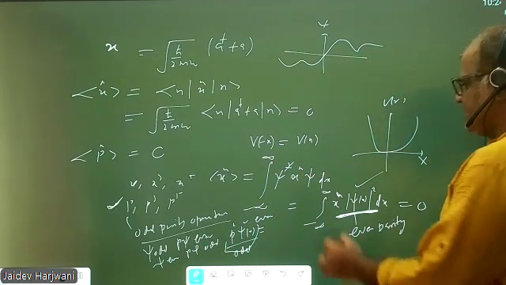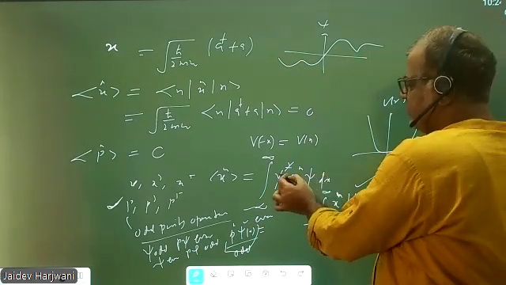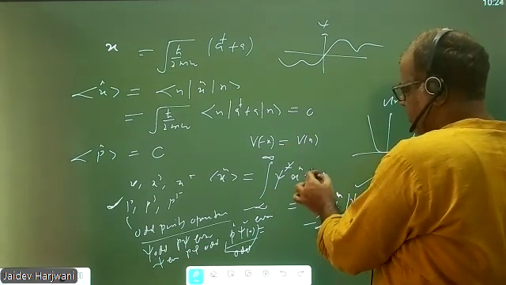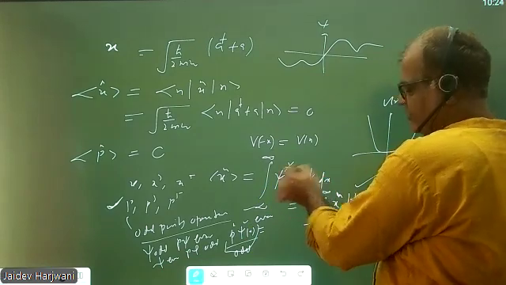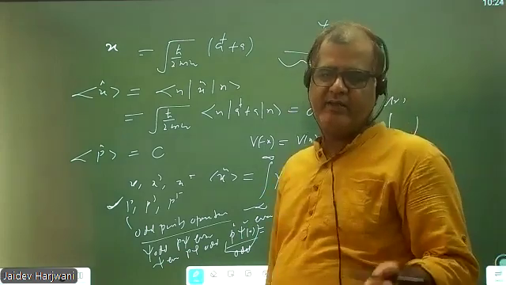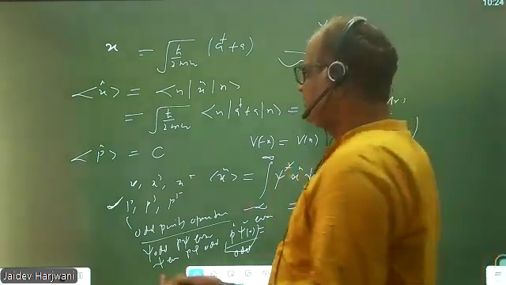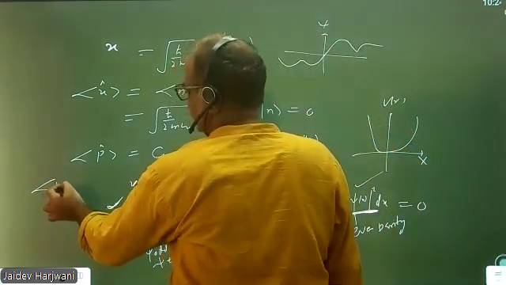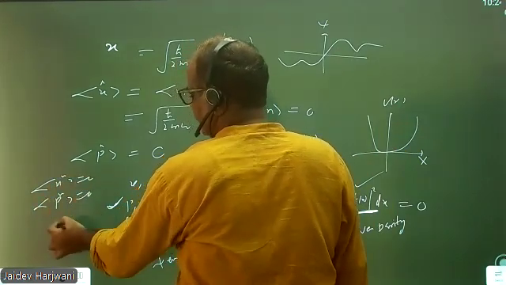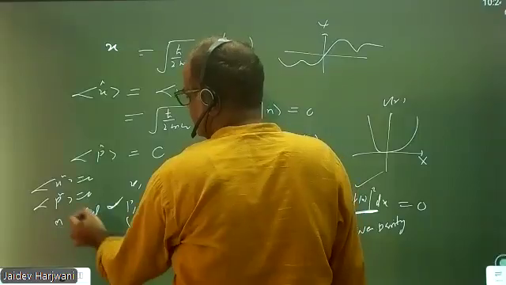So what will happen? If this is odd, this becomes even, odd, even, odd. Similarly, if it is odd, this becomes even, odd, even, odd. So this will always be 0. So the odd values of operator x cube will all be 0. So I can write xn is equal to 0, pn is equal to 0 when n is odd.